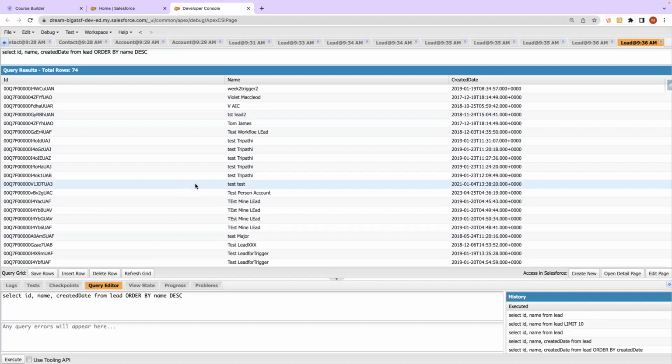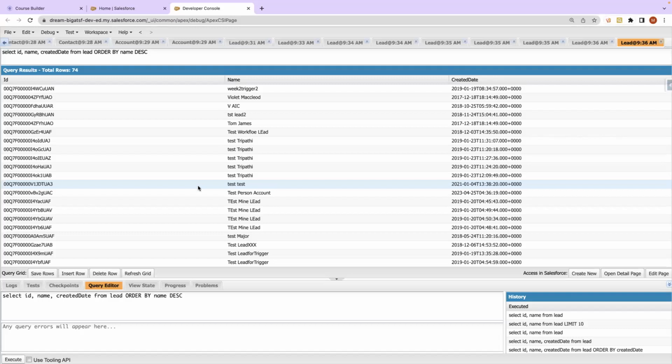Okay, so that's how we use the order by clause, and the limit clause is basically to get the results in a limited number. So whenever you have a large data set where you are supposed to get very large data in return, but you only need a subset of that data, then you can use the limit keyword. But most of the time you will be using multiple clauses together in order to achieve what you want to achieve. Okay, any doubt in the order by or the limit clause?